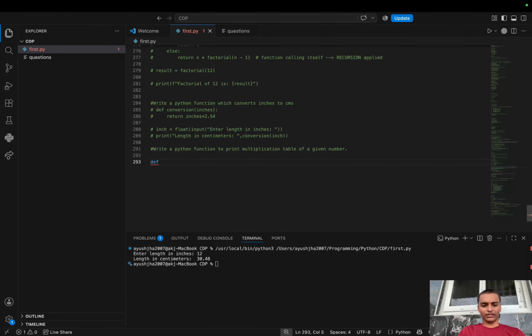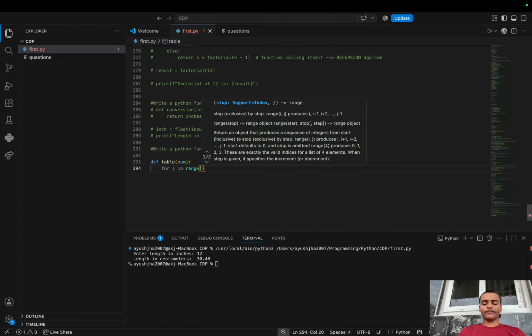So def table, and let's take an arbitrary num. What we are going to do is take for i in range. Why are we taking for i in range? Because we need to do it 1 to 10 times.